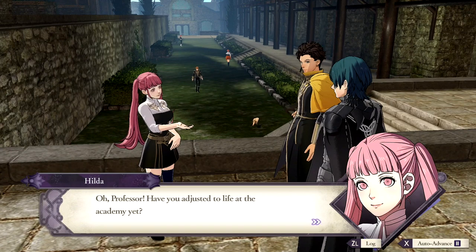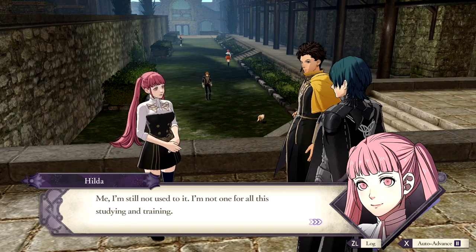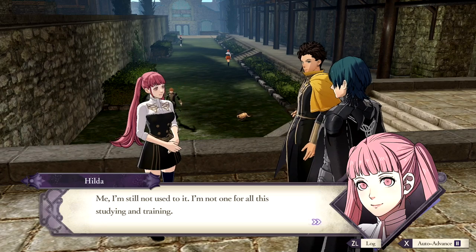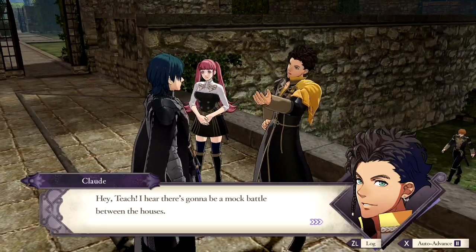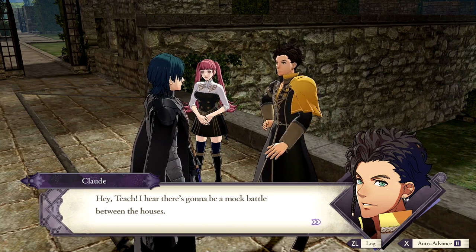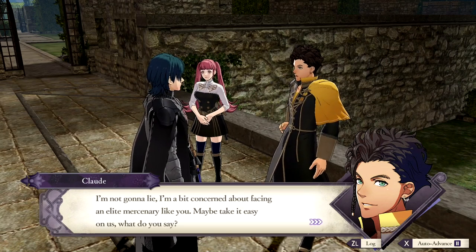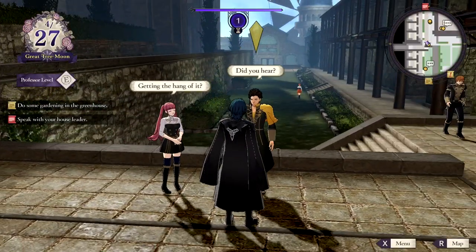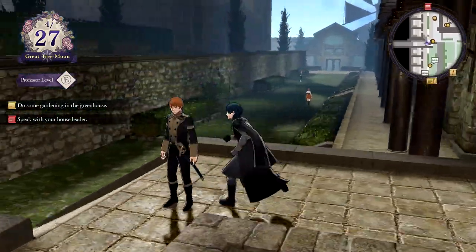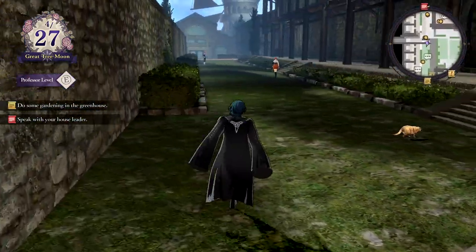Have you adjusted to life at the academy yet? Me, I'm still not used to it. I'm not one for all this studying and training. Hey, Teach. I hear there's gonna be a mock battle between the houses. I'm not gonna lie, I'm a bit concerned about facing an elite mercenary like you. Maybe take it easy on us. What do you say? No, I'm gonna beat you. Hey there. And I'm gonna beat you good.